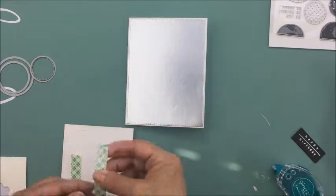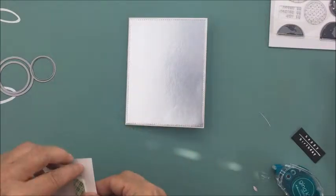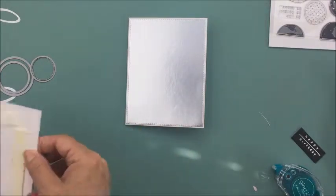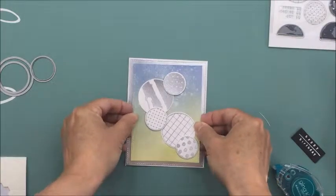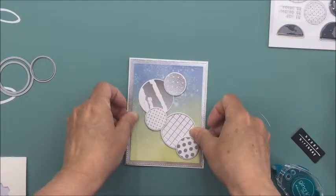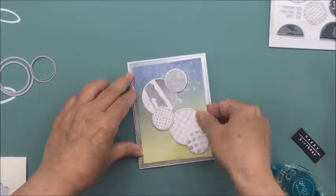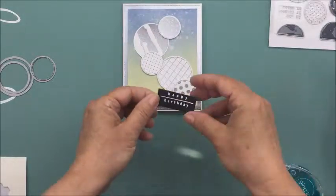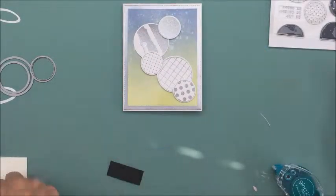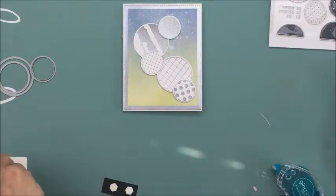Creating a masculine card is super easy to do. Like I said, a couple of tips: using a color scheme that's traditionally more masculine, using some geometric shapes is another neat way to incorporate a masculine theme. And so that is going to be it for my card here. I am going to slow down the video here in a minute and show you up close and slowly what I did to finish the card up and how it looks when it's all done.